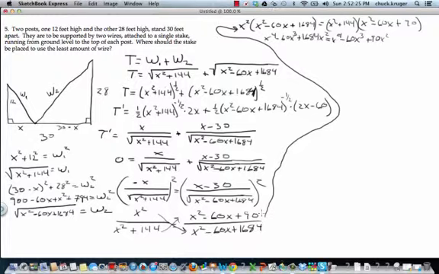Oh, excuse me, that's not supposed to be 90, that's supposed to be 900, because 30 times 30 is 900. That's why I paused for a second. So let me get rid of that. I'm supposed to have 900x squared, there I go, plus 144x squared minus 8,640x plus 129,600.